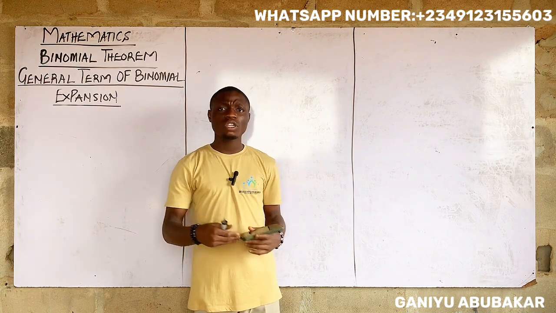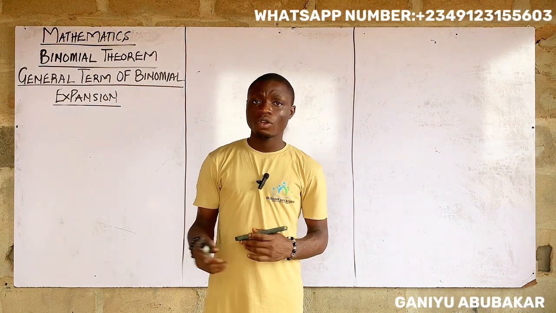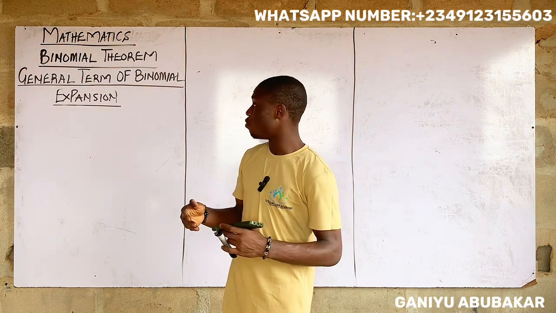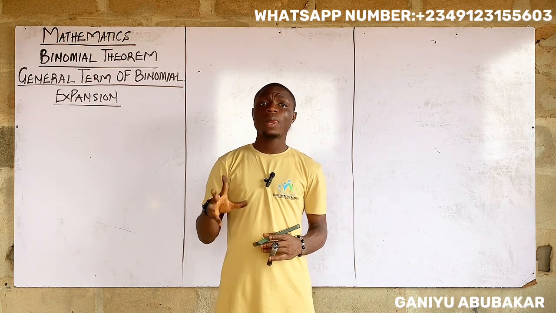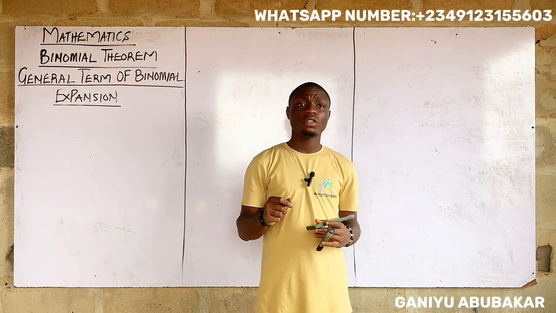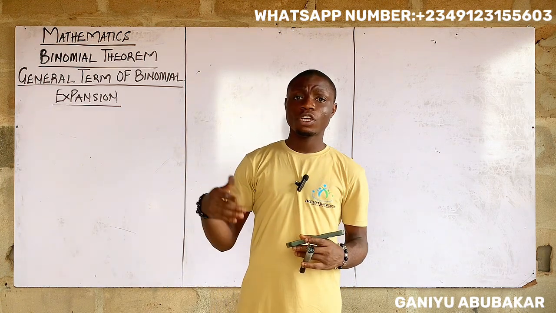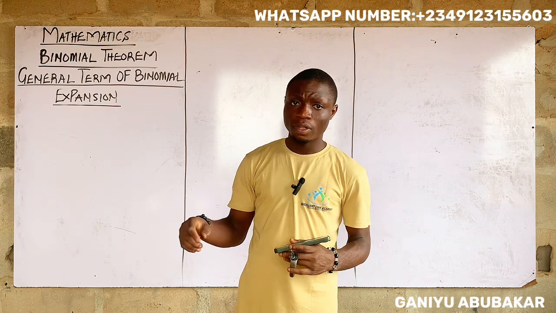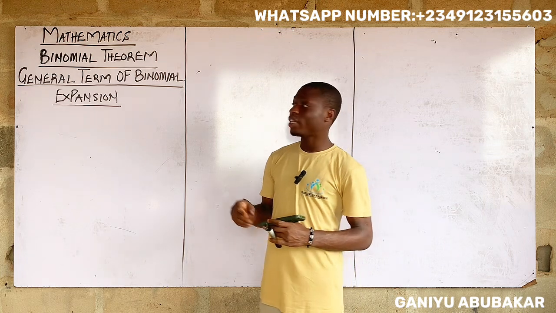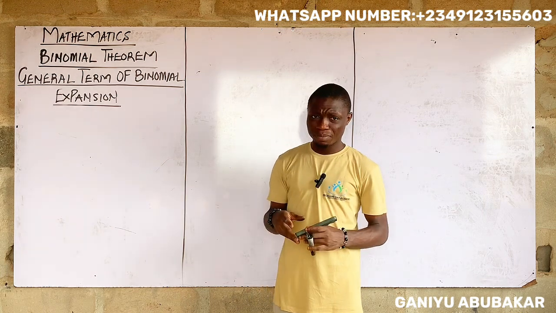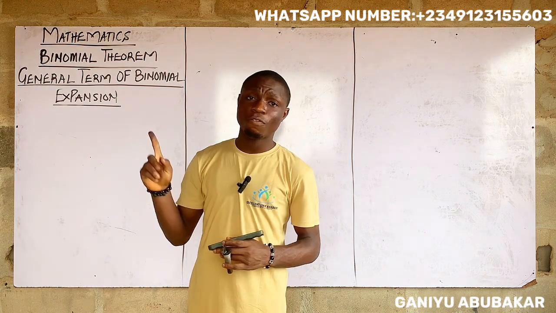For this class, we'll consider another concept under the binomial theorem called the general term of binomial expansion. Last class, we looked at how to evaluate problems with a negative or fractional index using the binomial theorem. For this class, let's look at the idea behind the general term of the binomial theorem. Under this concept, there are two key important things we'll be looking for.